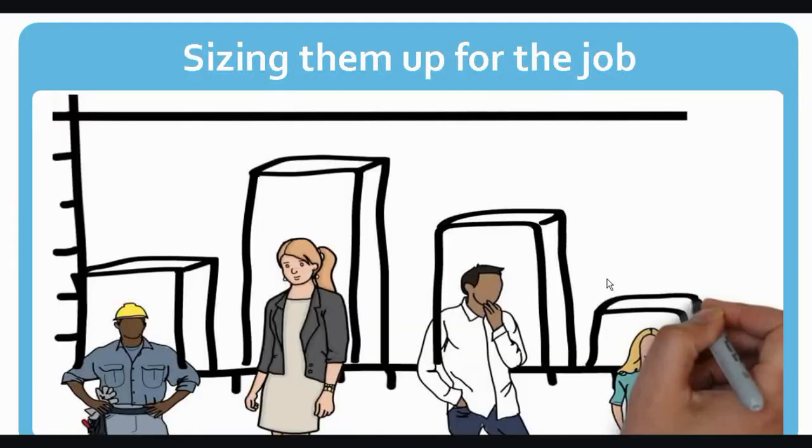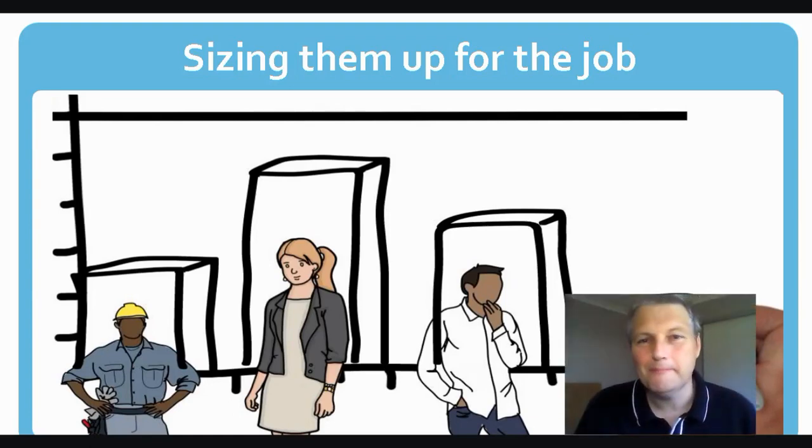Now, there's one little thing I want to add, and I almost forgot to include it in the video. This slide on the screen sums it up perfectly. When we're looking to assess people in the competency-based assessment environment, it's all about sizing them up for the job. It's about making sure they satisfy that standard in the workplace. It's not about creating bar charts about how successful people are relative to their peers. It's all about putting them in the right place and getting them the skills and knowledge they need to be effective in the workplace. That's what we're assessing against, and that's what's important in the competency-based assessment environment.